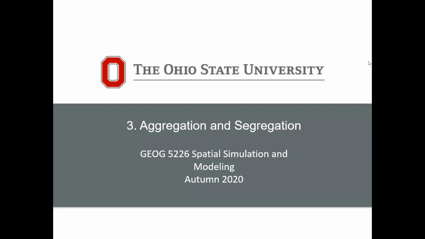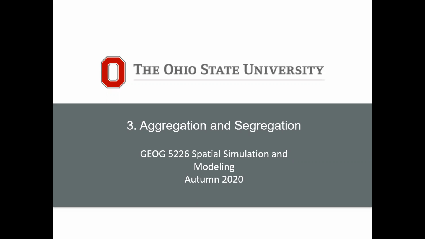Okay, let's start the third chapter of this class, which is about aggregation and segregation. And finally, we're going to learn how to build the first type of building blocks. Remember the definition of building blocks? They are simple simulation models that can be used to create more complex models.